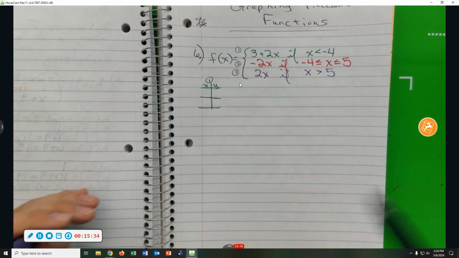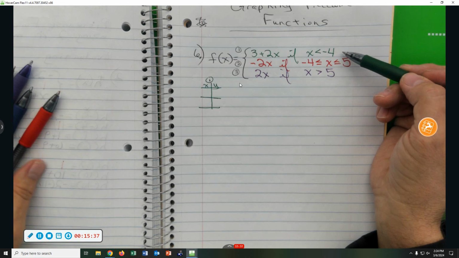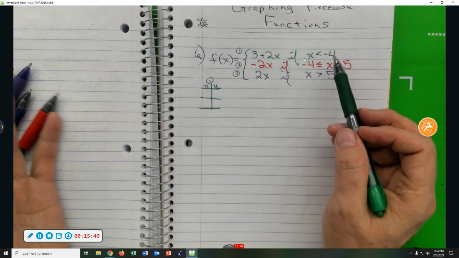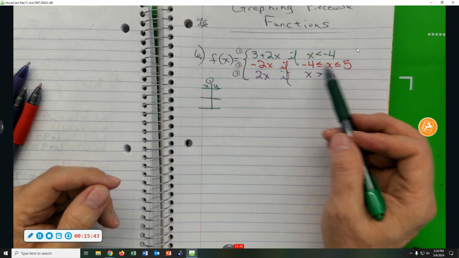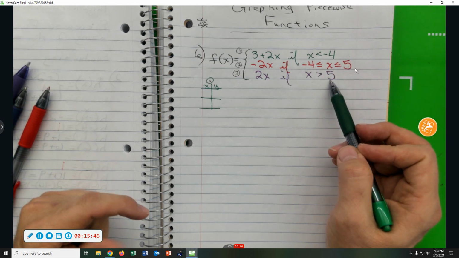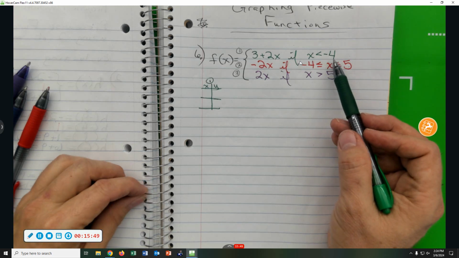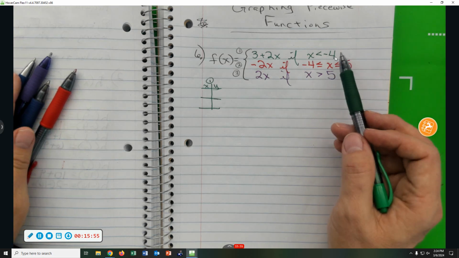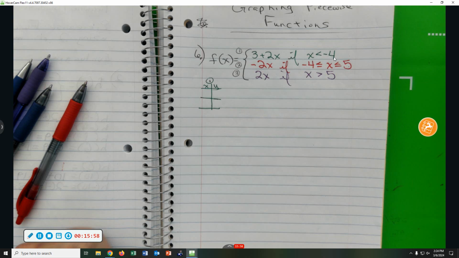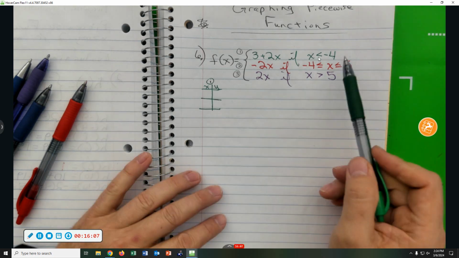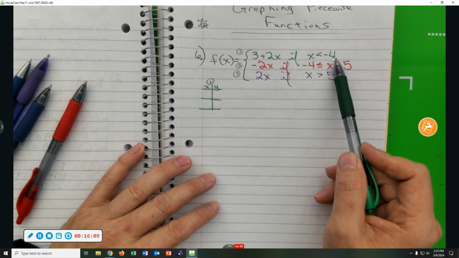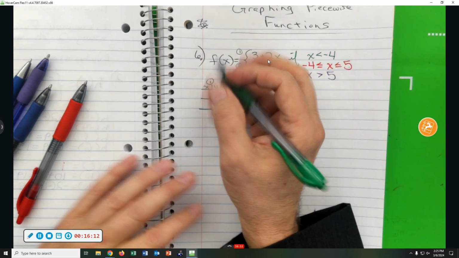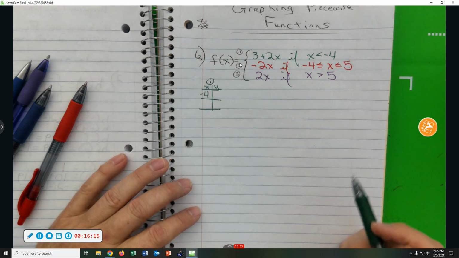To find the starting point for the green piece, for lack of a better name, these numbers that appear within the inequalities, I'm going to call them cut points. I'm going to call them cut points because there's no other name to call them. And the way you label the cut points will be the same way that you label them on a number line when you're using the cut point method. We're going to take the negative 4. Whatever numbers you see in the inequality, you're going to have to plug into that piece. I see a negative 4. I'm going to have to plug that in.